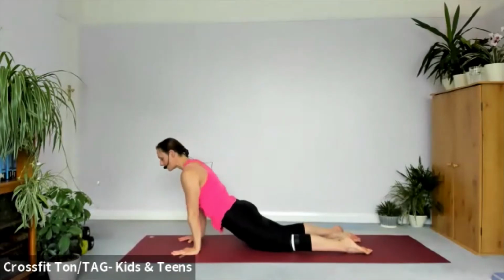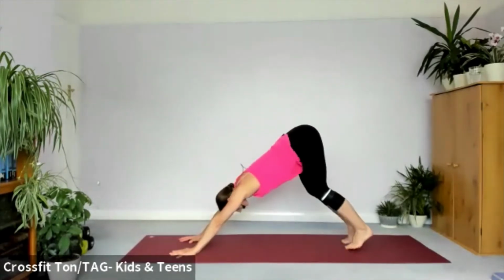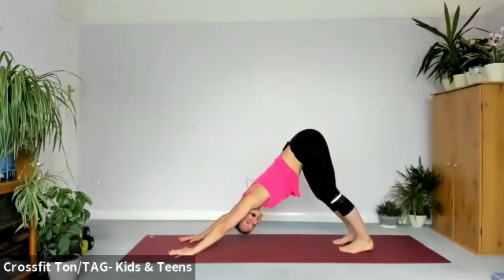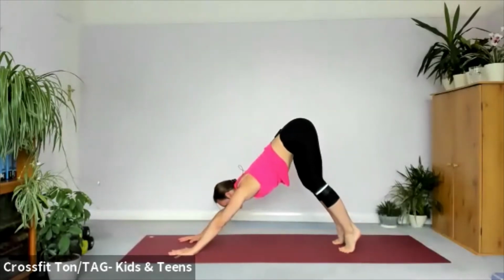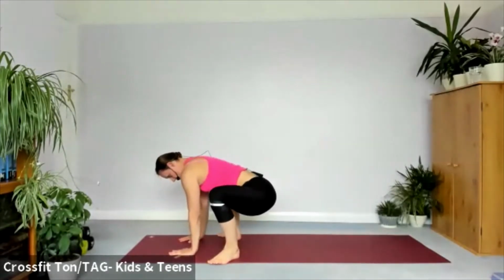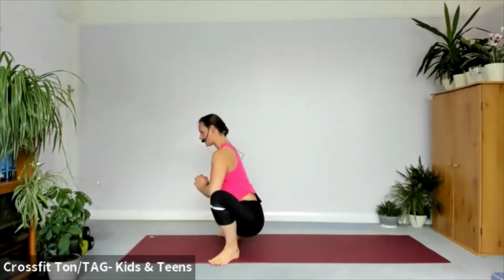Find your way into downward dog, sitting through child's pose is good, or leave it out. Hold for a breath. Find a stretch in the shoulders. Inhale, bend the knees and look to the front. Exhale, step or jump the feet wide, yogic squat. Sitting the bum low. Pressing the elbows into the knees, lifting the chest for one inhale.